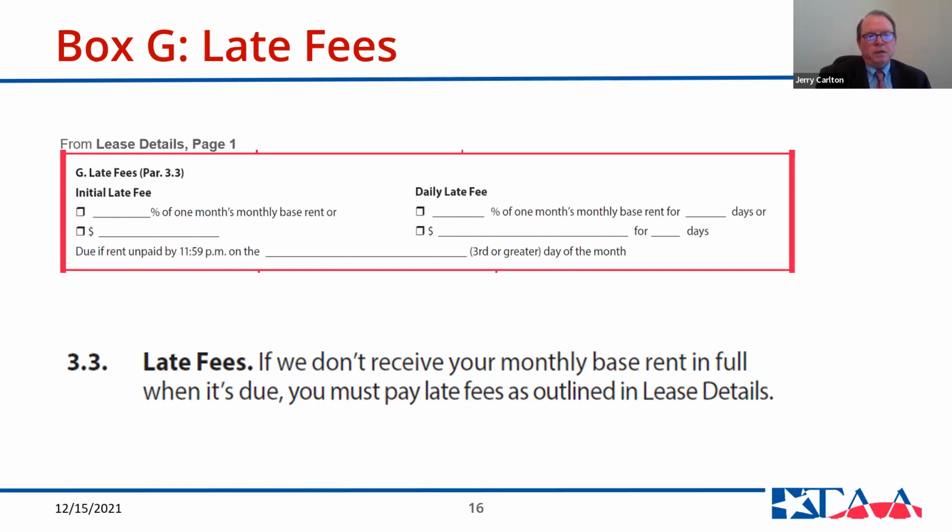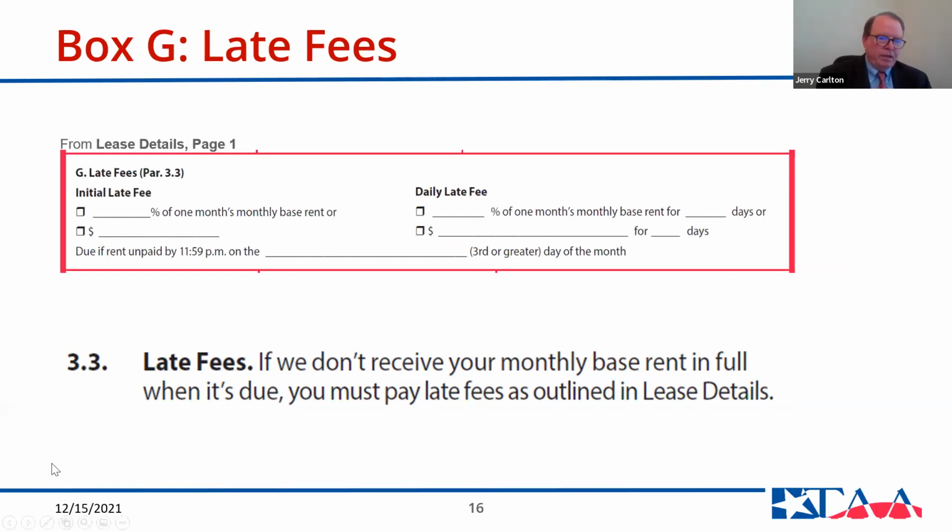And the box allows you generally an option of choosing two means or methods of charging. One is a percentage amount, or the other is a dollar amount. And so as you're going through this process, you should consider with owner and management what kind of procedure you wish to use, and consider the safe harbor provisions in the Texas Property Code about what charges for late fees are safe under the property code, or whether you may choose to do a different amount and your reasoning for doing so.